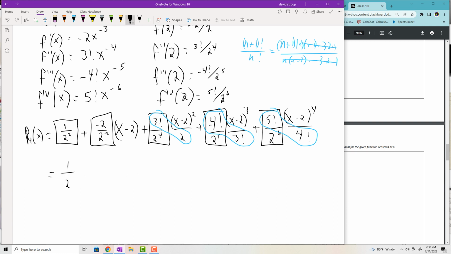So you get 1 over 2 squared minus 2 times x minus 2 all over 2 cubed plus the 3 factorial all over, and you can really think of 2 as 2 factorial. 3 factorial over 2 factorial is just 3. So you see the nice pattern emerging. And on top of that, if you simplified like the 2 all over 2 cubed right here, you wouldn't see that nice pattern in the numerator. So it'd be 1, 2, 3, 4, 5. Because if you cancel it out, then you just don't see it.